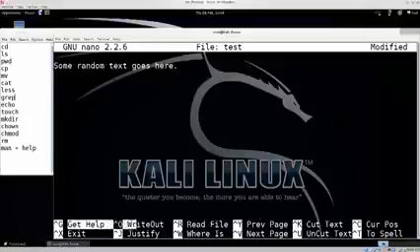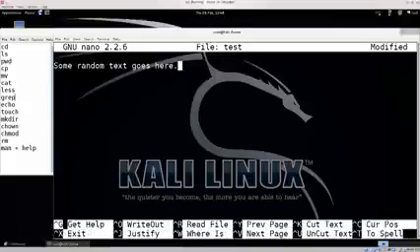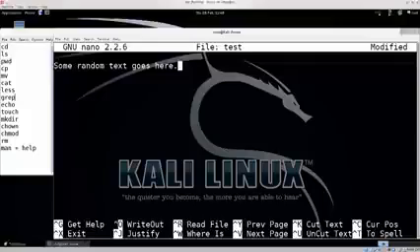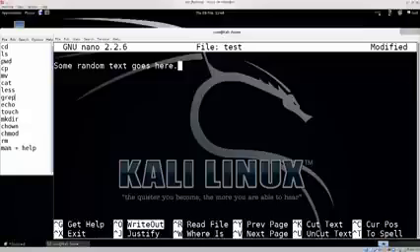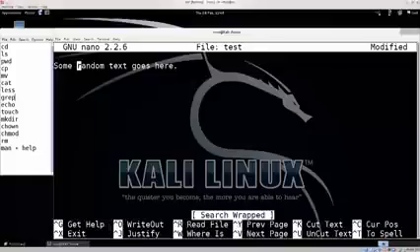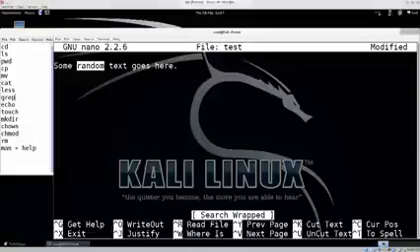Okay, so you have a wide variety of options down here. Well, maybe not a wide variety, but certainly a good amount. This caret sign X simply means Control X. So if you press Control X, you're going to exit. Control O, write out, is basically save. Where Is is the way to search things. So Control W, search, and let's say random. Press enter, and there you go. It's going to find it, no problems. Previous page, you don't need that. Next page, you're not going to be that engaged with it.